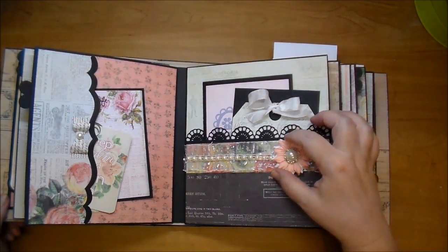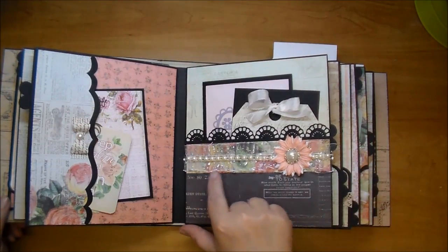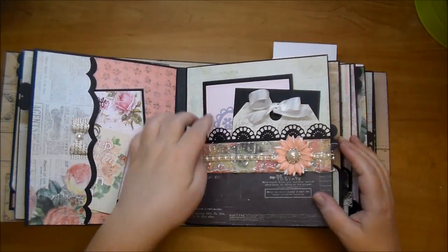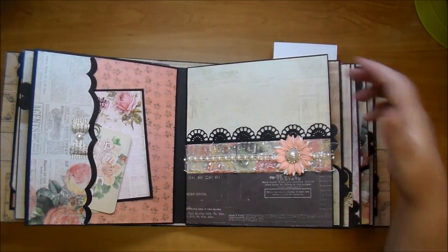Here's some of the summer blooms, and I have a rhinestone buckle with a large pearl, some flatback pearl, some trim here, and I cut this pocket again from the Cameo. I designed that in the Cameo.